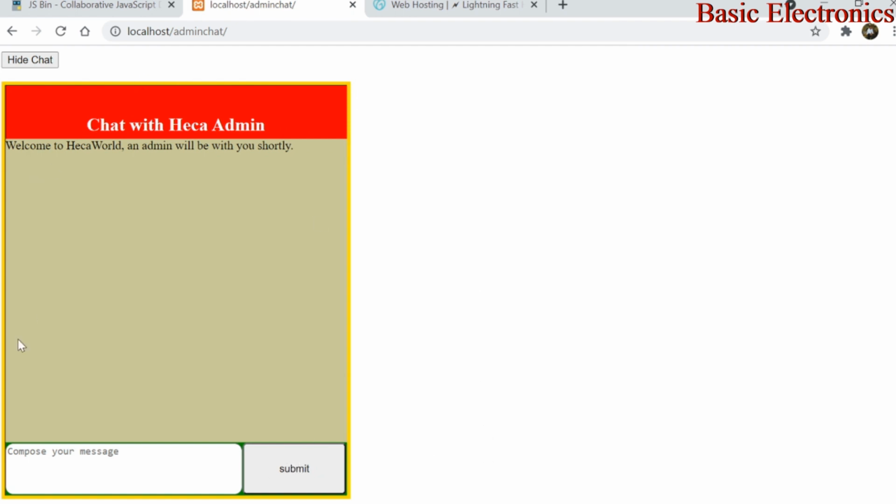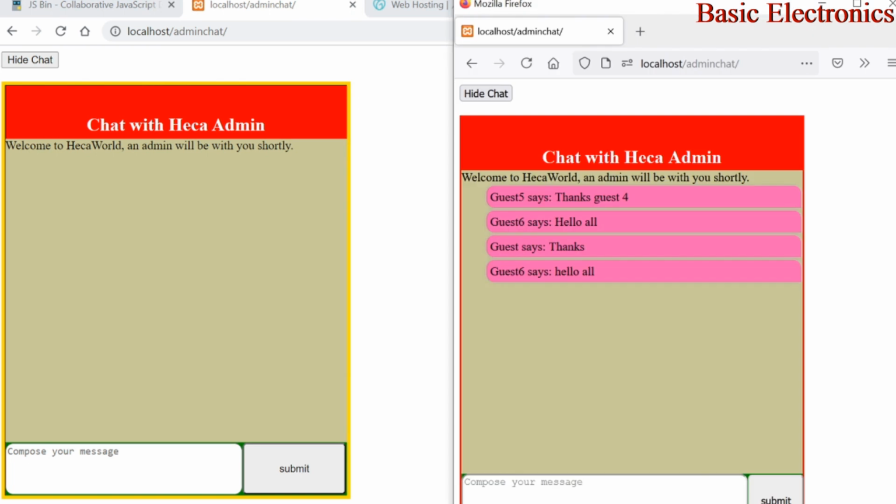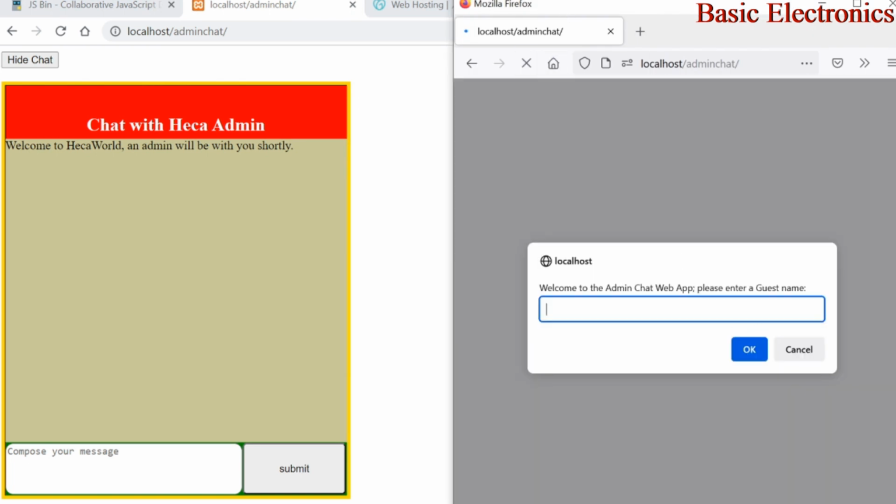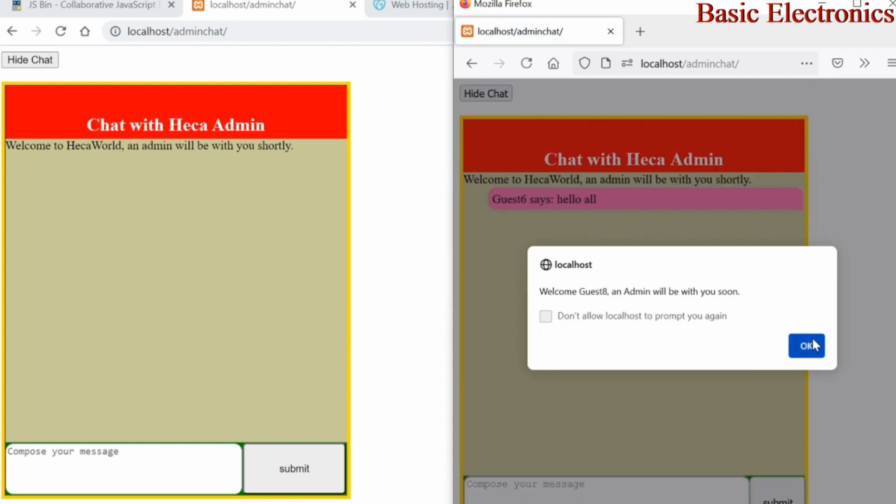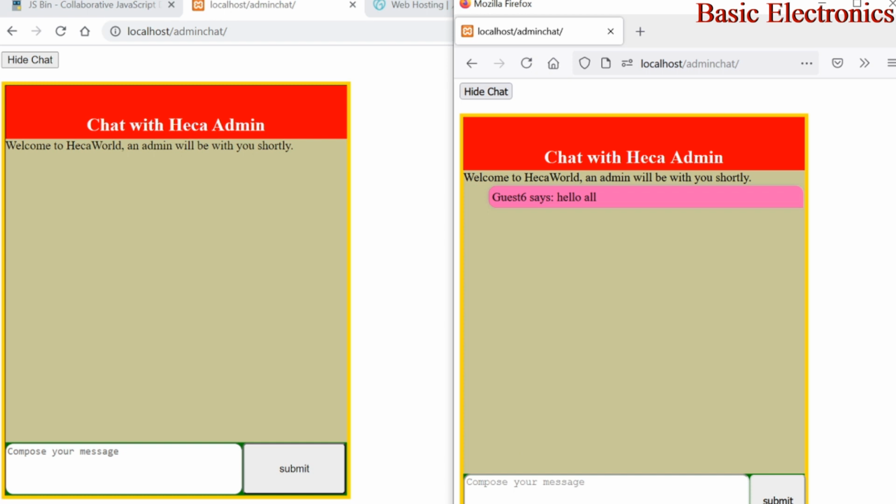Okay, and some of the browsers have some issues. I don't know what it is, but let's make this guy guest 8. For Firefox, it does seem that the text area is spilling over, but they are all four rows. So there's something with Firefox about compatibility. I don't know what it is. But then also there's something with Chrome. The first message doesn't show right away. You can see on Firefox it shows the previous message. I think it's about the loading time.